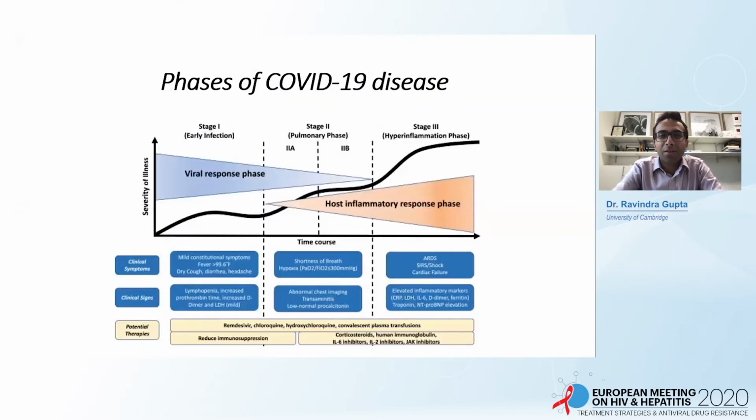So to understand the place of diagnostics and how to interpret results, we need to really go back to understanding the phases of COVID-19 disease. Of course, early on, you have the infection event in the upper airway, which leads to high levels of viral replication in the nose and throat. And this then leads to spread of the virus into the lower tract in a majority of cases. So at this stage, of course, your detection of virus in the nose and throat is high, and that is why we have been using nose and throat samples for most of the epidemic.